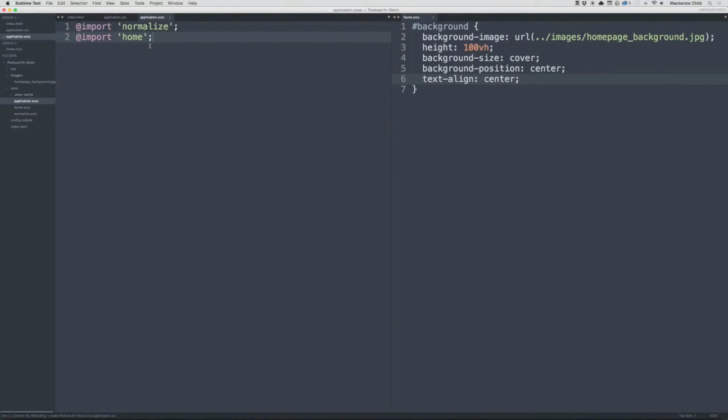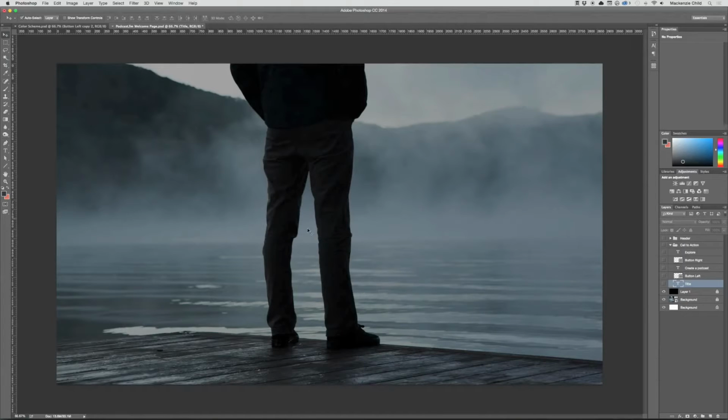So what we need to do next is I want to write some application specific styles. So with SCSS, we can do some really cool things. For one, we can set variables. So I can say the $white is the hex color for white. And I can go to Photoshop.